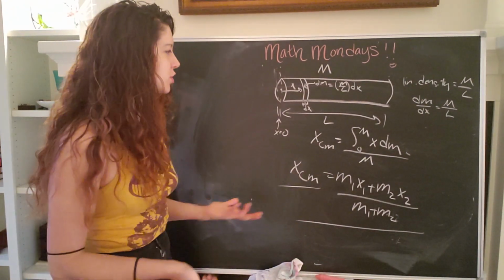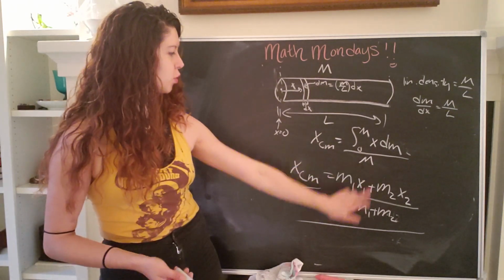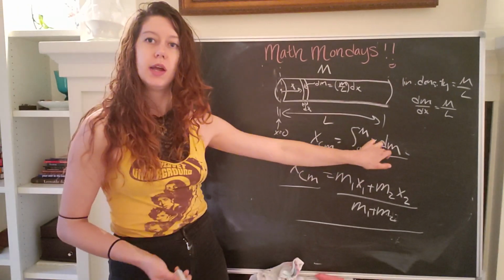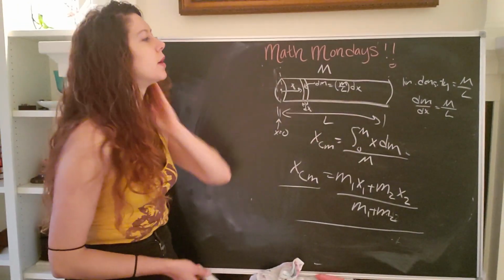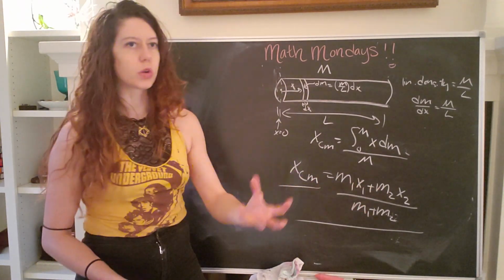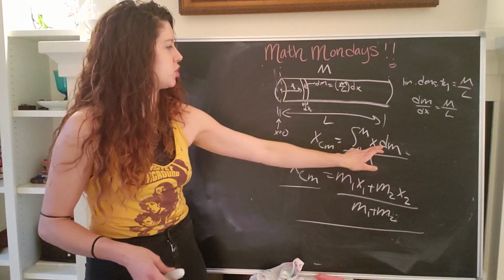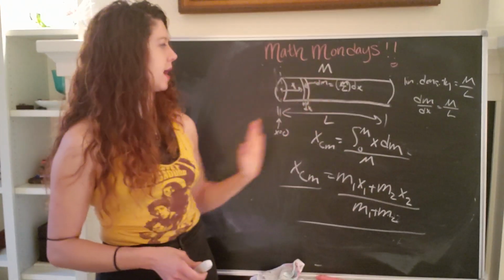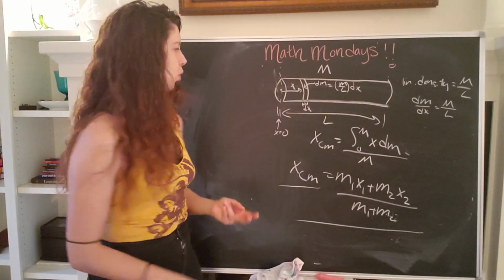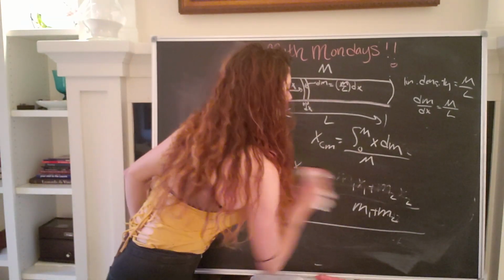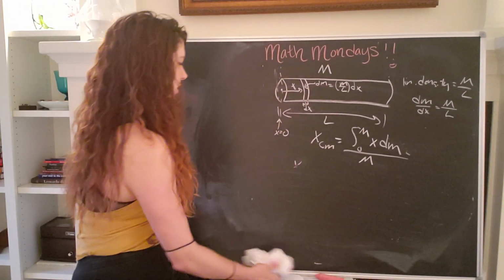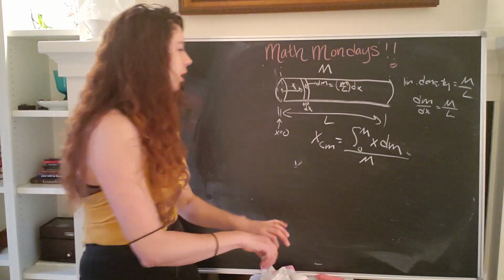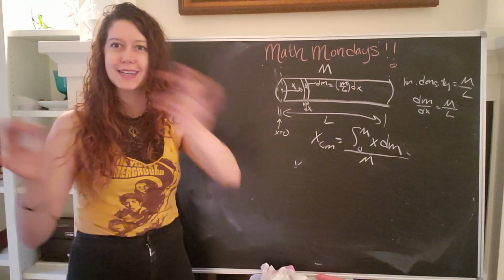It's a little hard to see unless you're super familiar with calculus, but on the bottom we have total mass on the bottom here too, and on the top we have a weighted average with respect to the mass of the object. But in this case, rather than these discrete different objects, we just have these tiny little slices. And so the weighted part is the distance of that object from our origin point, where x equals 0. Okay, so now that we have translated our discrete equation into a continuous calculation, where we are adding up over the entire length of the object, we can get moving.